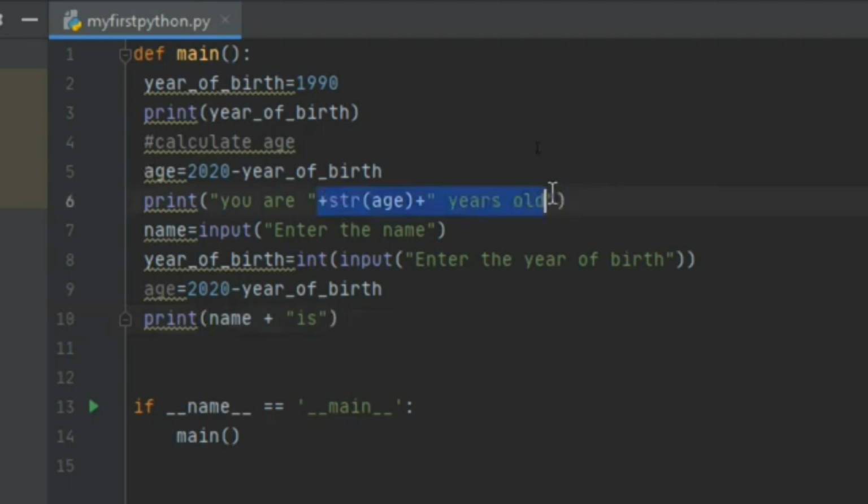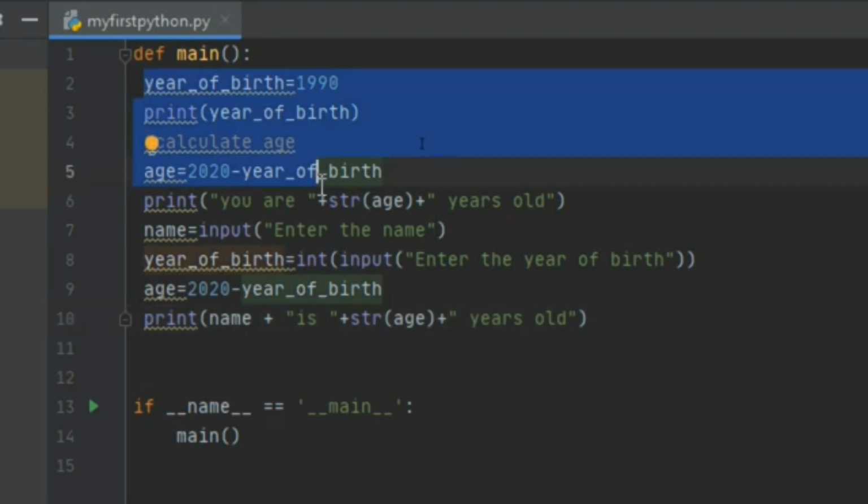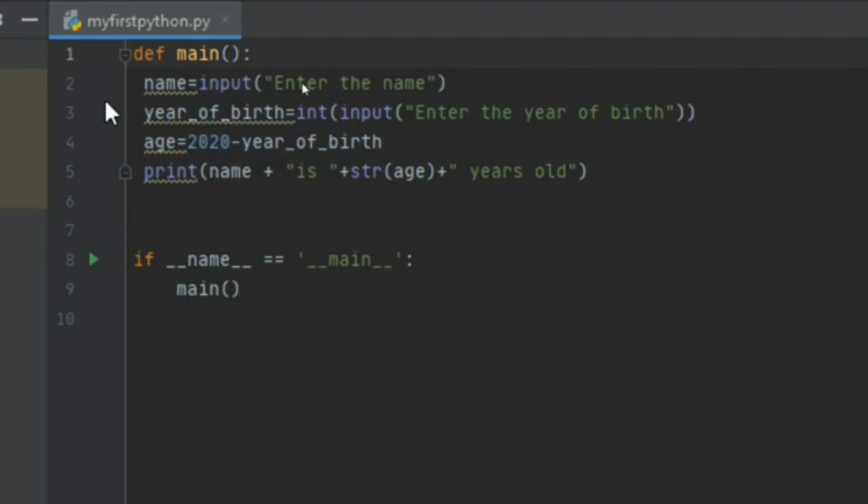I will delete what we wrote first concerning the year of birth and just keep this part of the program. So I give my name as input, and Python will calculate your age and print your name and age at the end of the code.